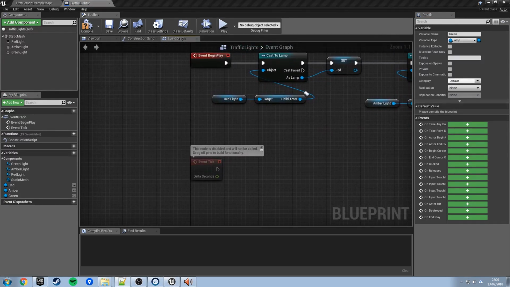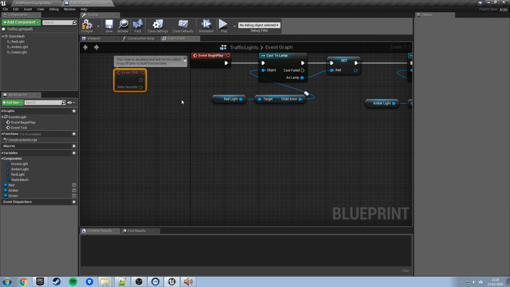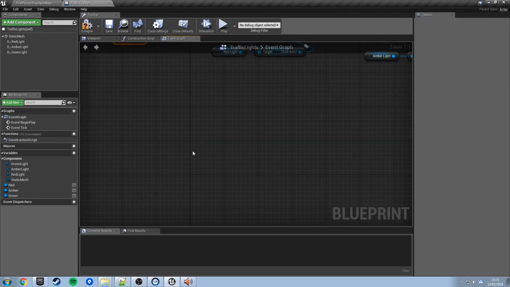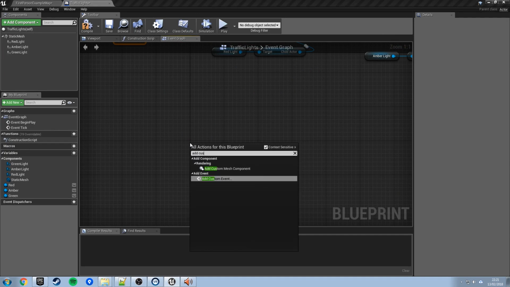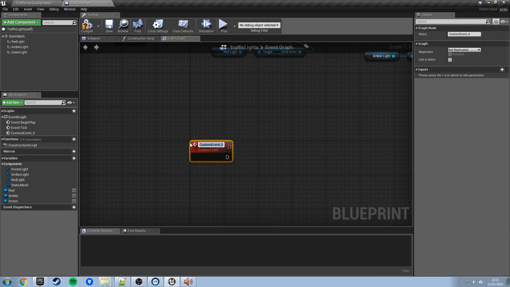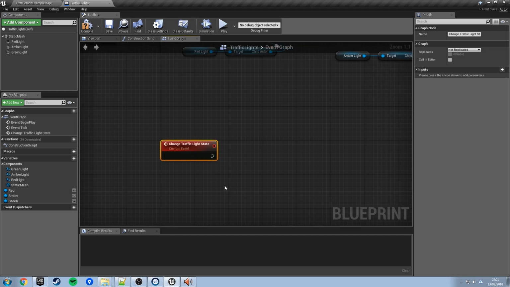Tick we will come back to, because we need the event that tick needs to itself use set up first. We're going to add a custom event, and this you can do with switching the state of the traffic lights to a different state. So where we want to go into the red state, we need to switch on just the red light, switch off the other two. When we want to go to the green state, we need to switch on just the green light and switch off the other two. So we'll add this change traffic light state. Bit of a wordy name. You can put something small if you want, change light state or just change lights.